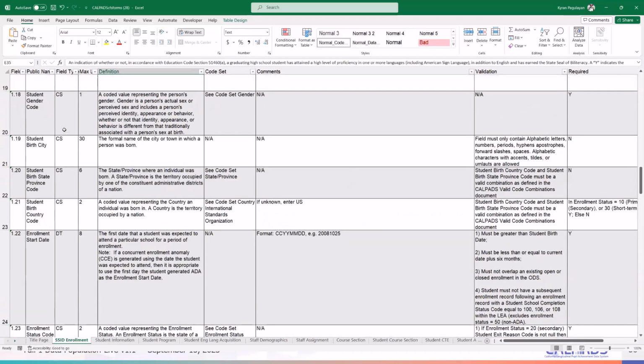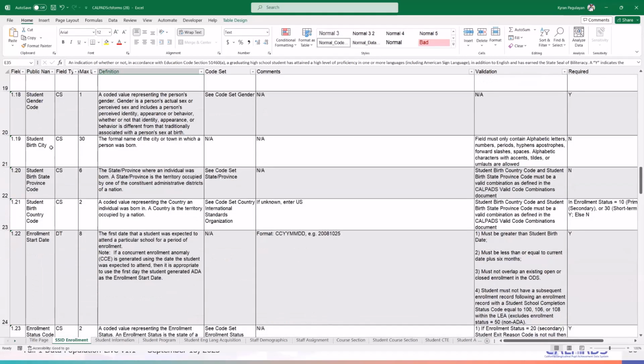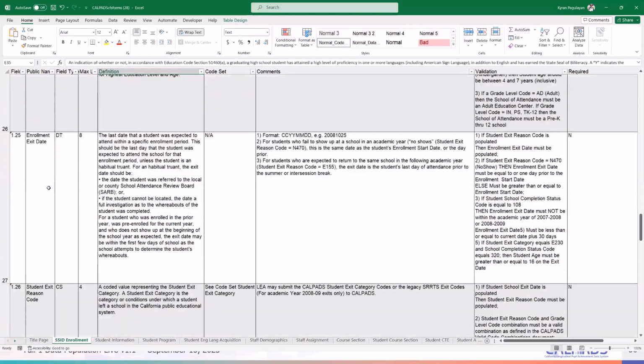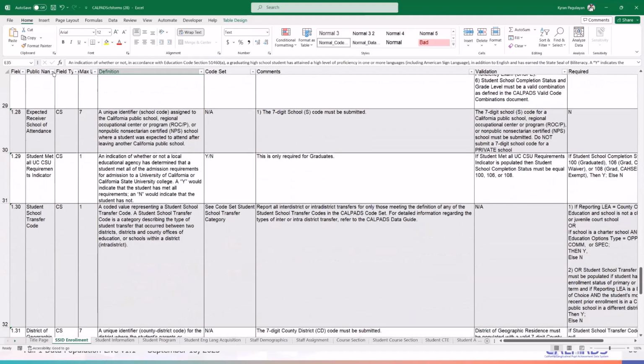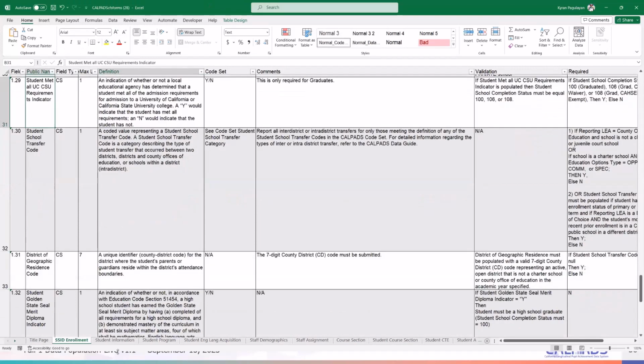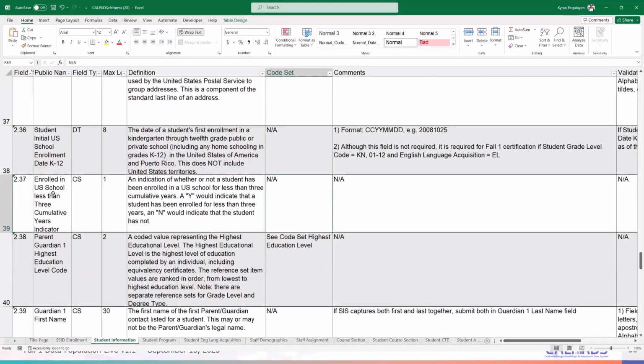So we're looking for the 3-year cumulative enrollment. We just scroll down here at the bottom and look for it, or filter using its name, right? Either way, you can do that. So right now, we go to student information and we have here enrolled in US school less than 3 years cumulative.